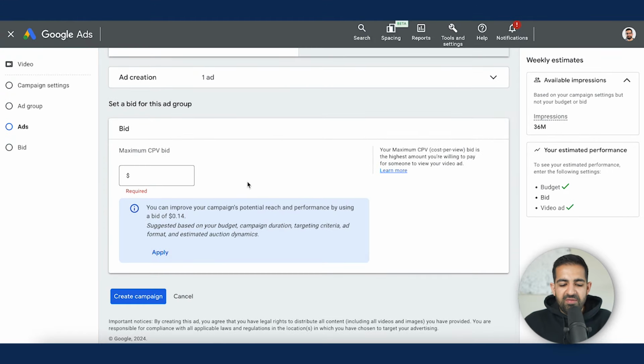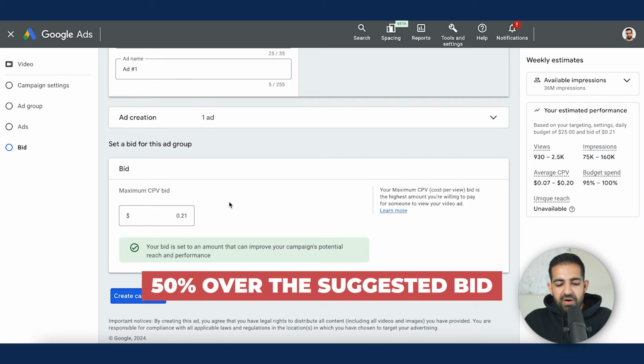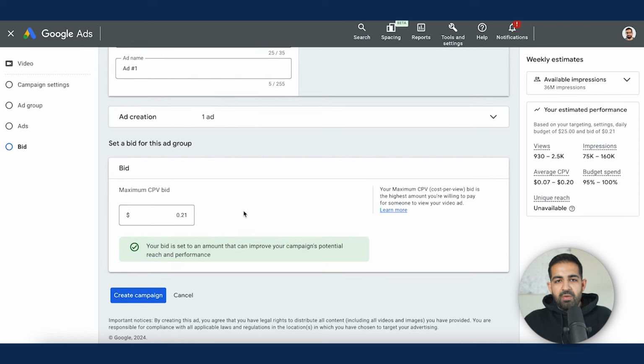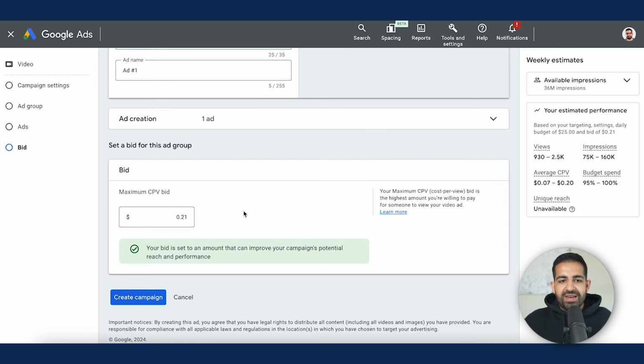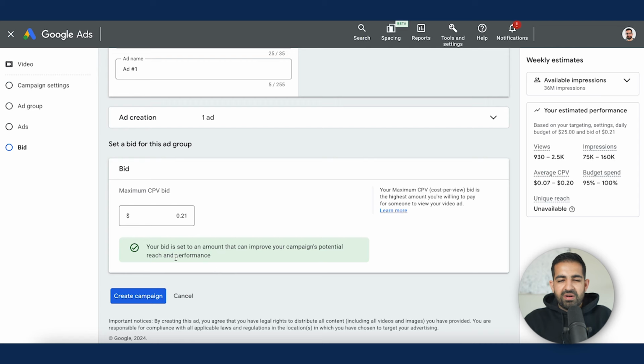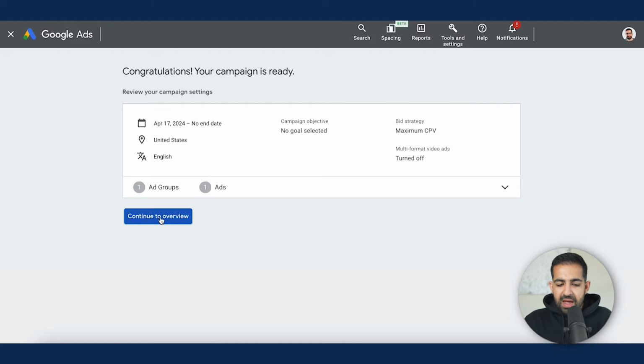Now, I told you about CPV bidding, right? So once you've inputted all of your things, what Google will do is ask you to set up a bid, and they'll give you an estimate. What I recommend is going 50% over this estimate. So for us, I'm going to take that 14 cents and increase it by 50%, so 21 cents per view. What this will do is make sure that our ad is actually getting views, and don't be worried, most of your views are going to come in under this bid, so you probably won't overspend. However, what I recommend is just go 50% over, just to ensure that your campaigns actually spend and you actually get the impressions required for your channel to grow. And that's pretty much it. All we're going to do is go ahead and create the campaign.